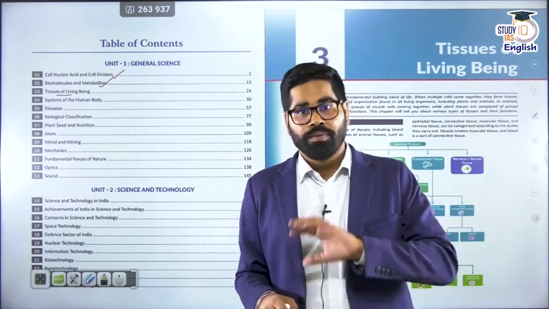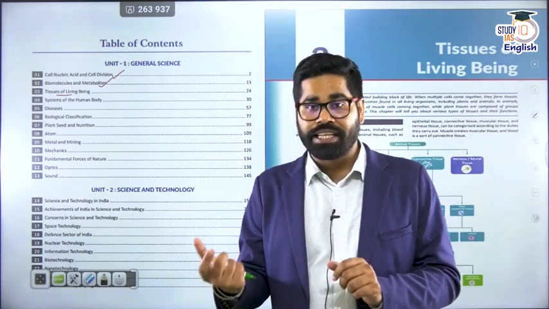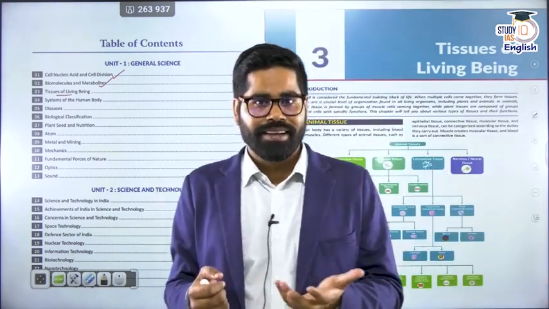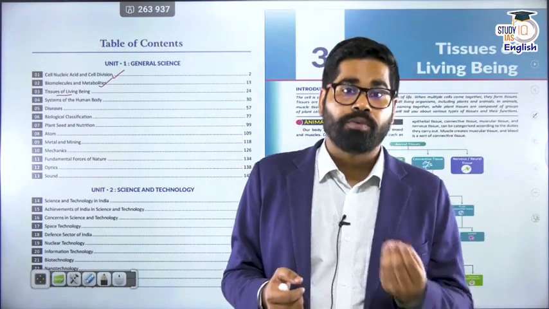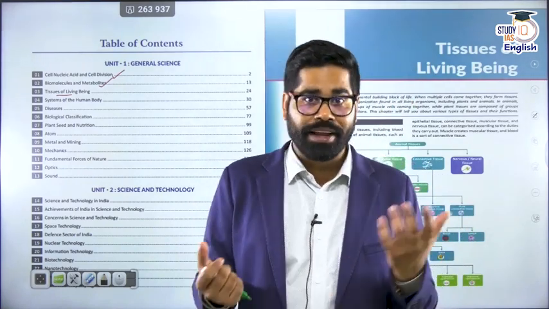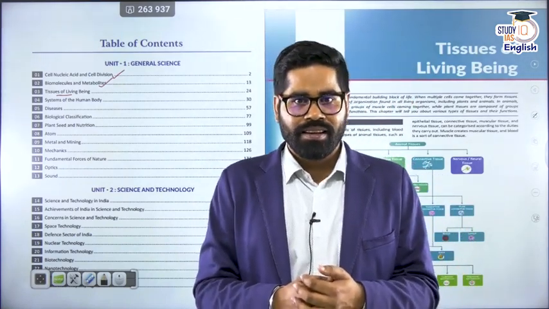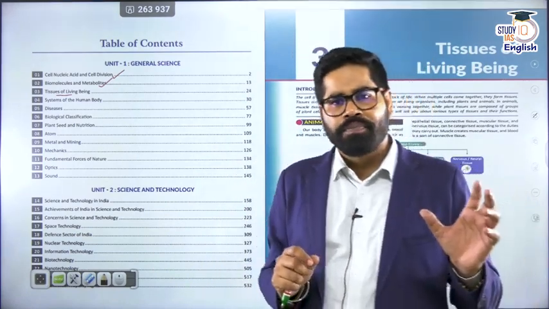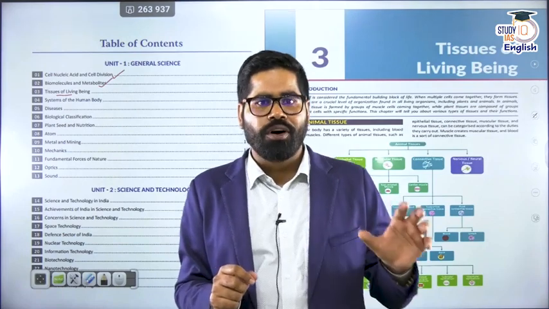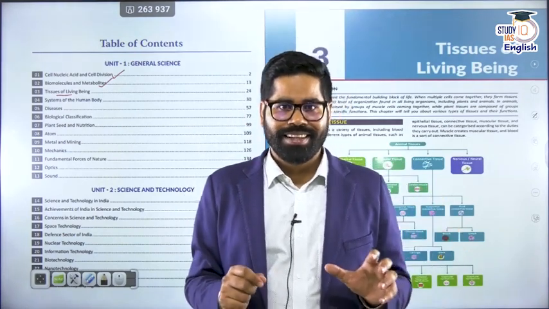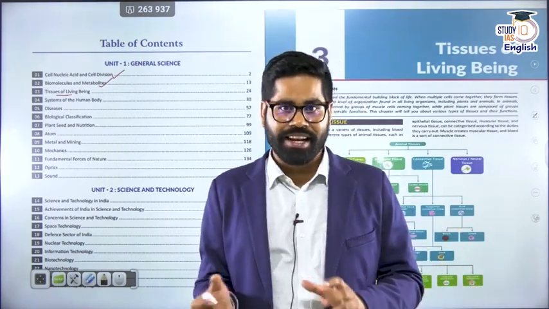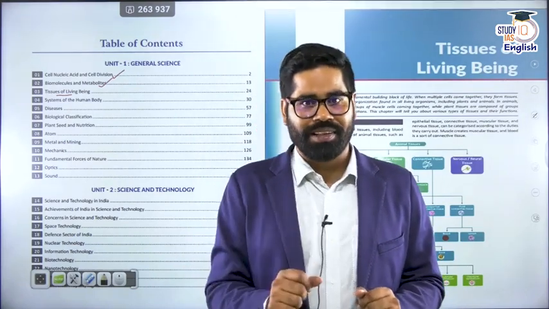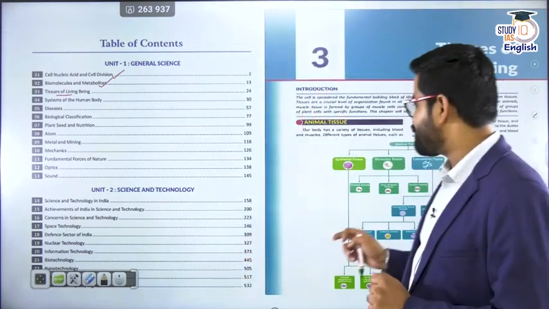Then we will also see all the different things which are made up in our body, the skin, the blood, what they are made up of, and what type of tissues they are. And then we will also talk about one very important part of it: there are certain tissues which are not under our control. They are involuntary muscles, involuntary tissues. So we are going to talk about them as well. Let us start this chapter.